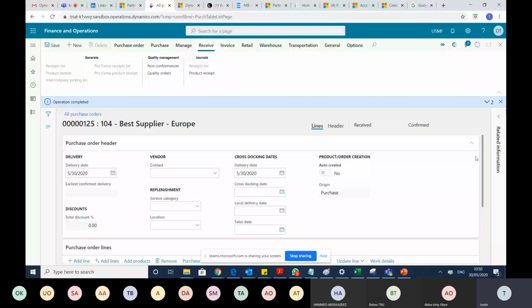So what do you then do? You call Best Supply and say, 5 are broken. Then they say, right, okay, if 5 are broken, don't worry about it, just throw them away or do something with it. We don't care about it. So what do we then do with the process? We then go into product receipt, and we say, let's correct this. So you click on correct.